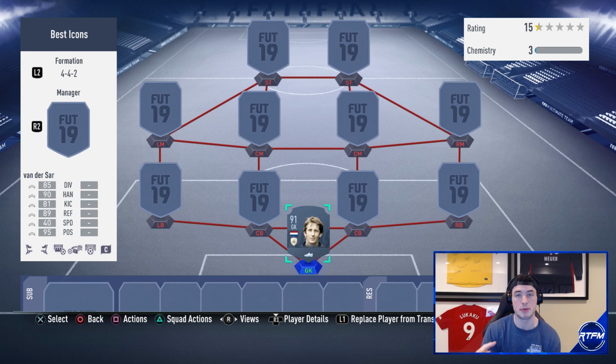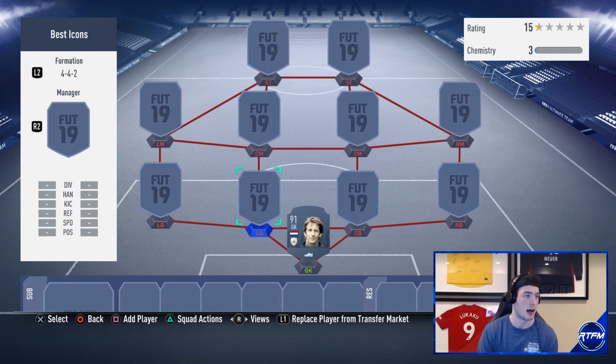It's still cheaper than Team of the Year De Gea by about 300,000 coins, and you're going to get better links in the long run of things. So I'm a big fan of this card. I don't know about you guys. I really like this card. I think this card is very, very worth it for value, and I totally recommend it.